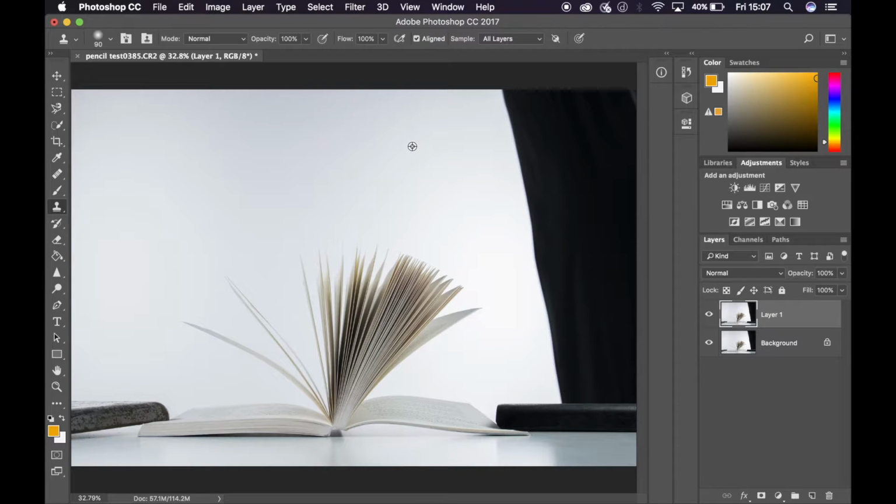To set this, you need to select an area by pressing the Alt button, then select this. What this is going to do is copy whatever I do here from the section over there, pretty much cloning the background. Now I'm going to select a point and increase the brush size.